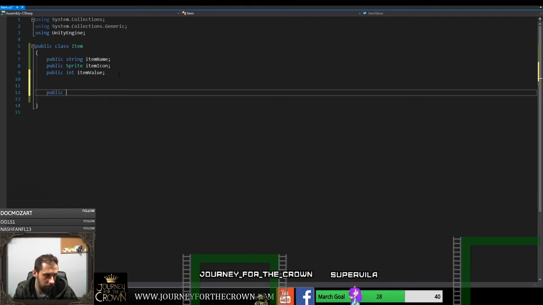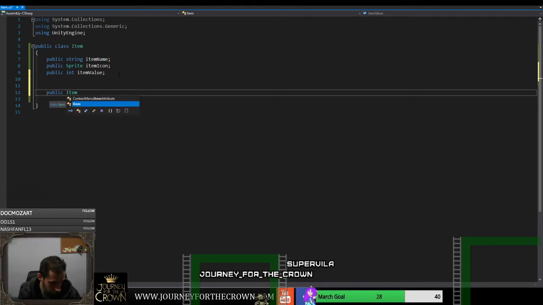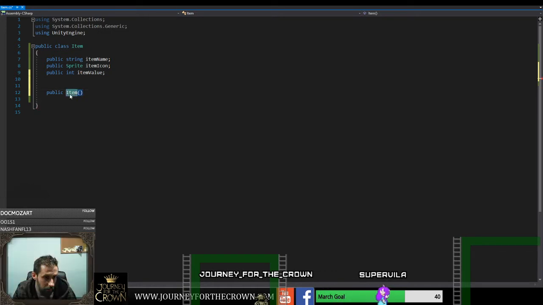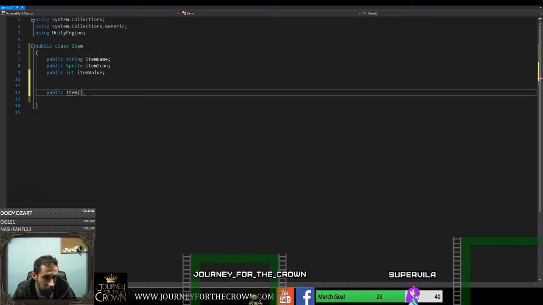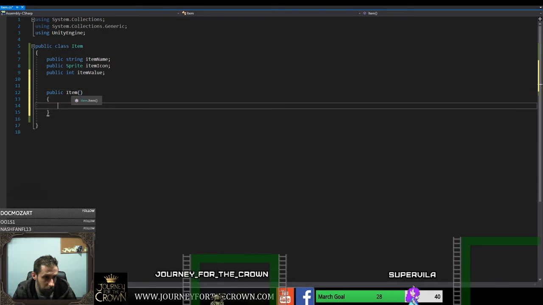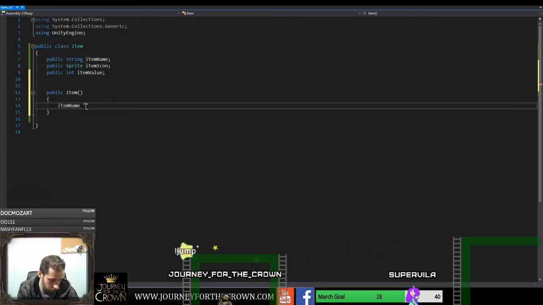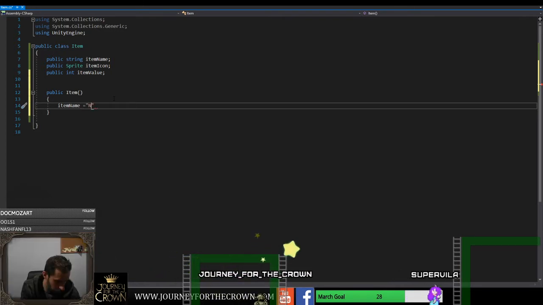Basically, you just do public Item. It has to be named the same as the class. And we do little curly brackets here. What we're going to do is grab these variables and store some default information.